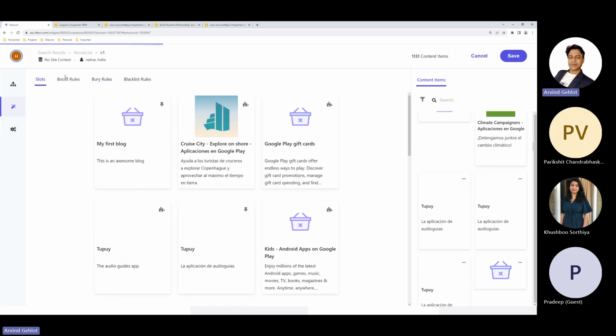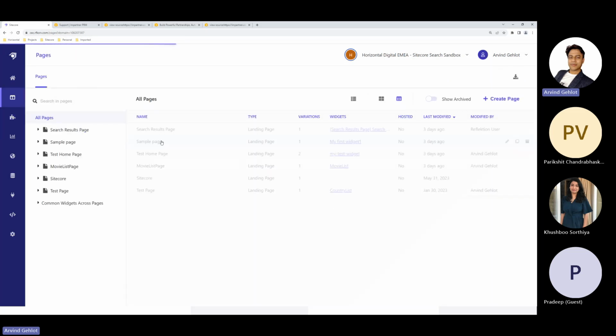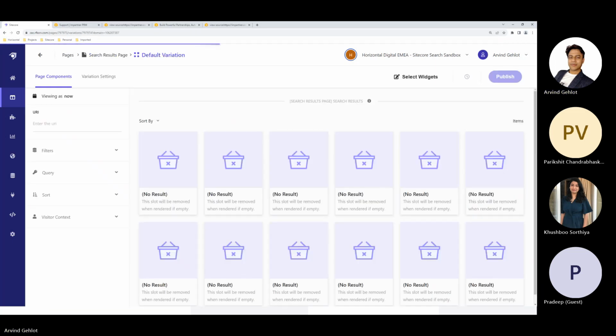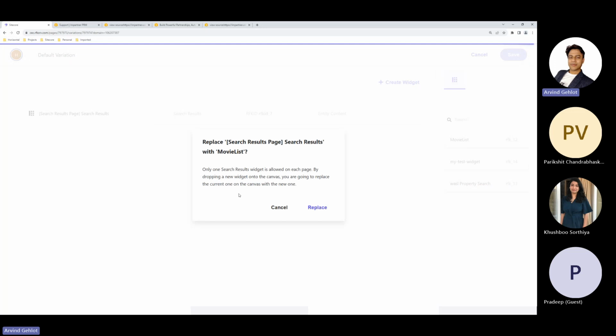So this is how you can configure the widgets, and the widgets can be associated with the page. Once the page is created, you can drag and drop your widgets into it. Here we have the select page, and all those widgets that have been created through the system will be listed. Then you can drag and drop here. This page already has a widget. If you keep on adding new ones, remember I mentioned that you cannot have this.